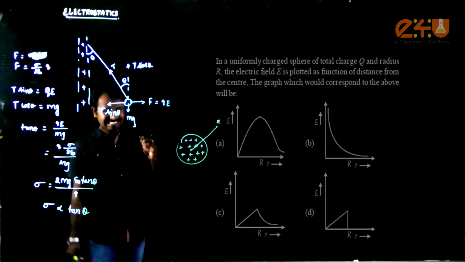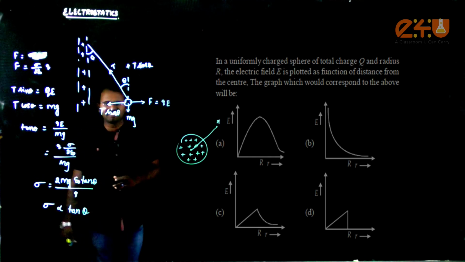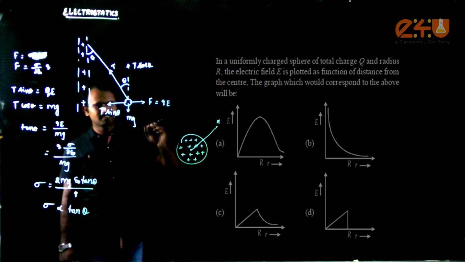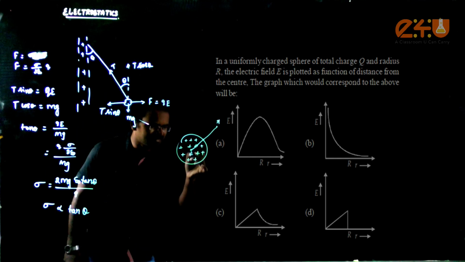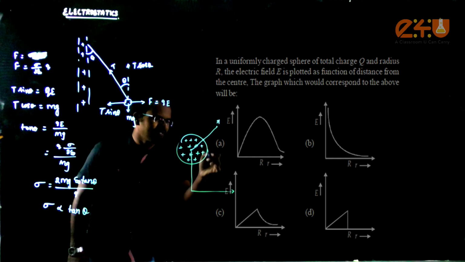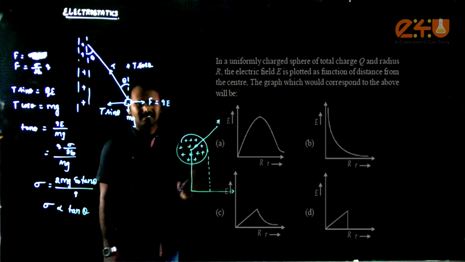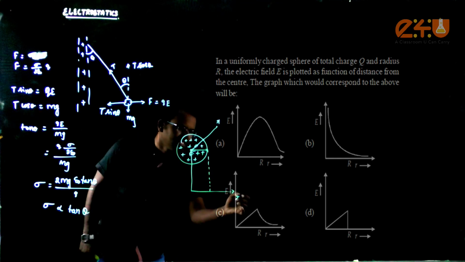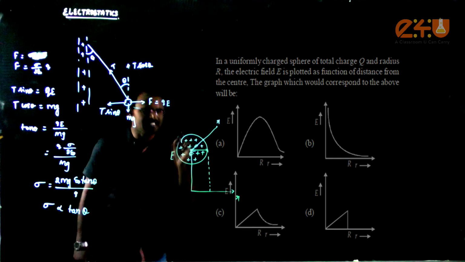Actually in the 11th standard you might have studied the topic called gravitation. In gravitation, if you measure it, you can get a curve like this. That means with respect to the center, the center can be taken as the origin, and this distance is nothing but the radius. We are going to draw the graph between distance versus electric field E.